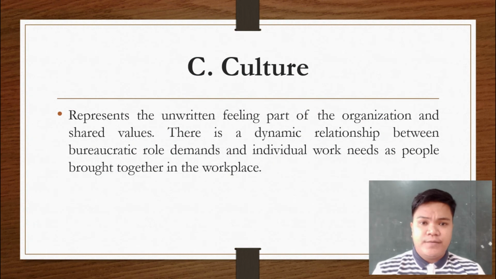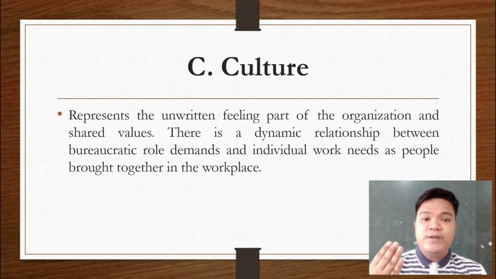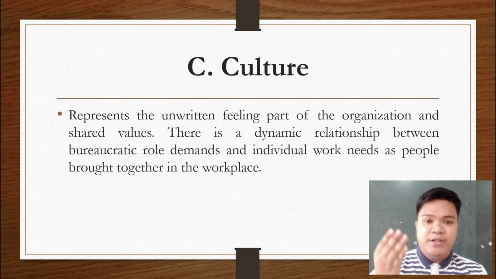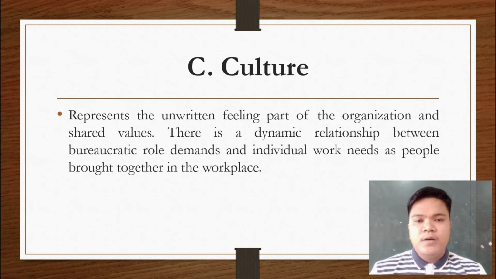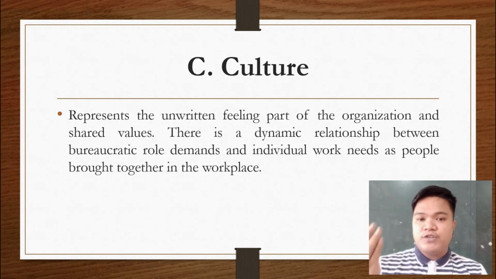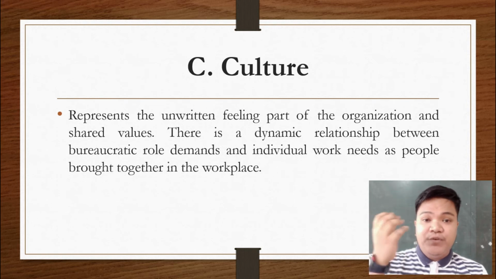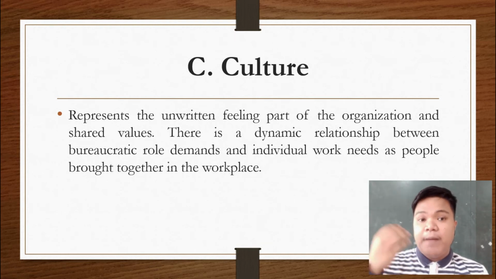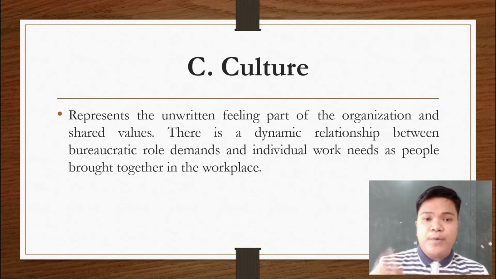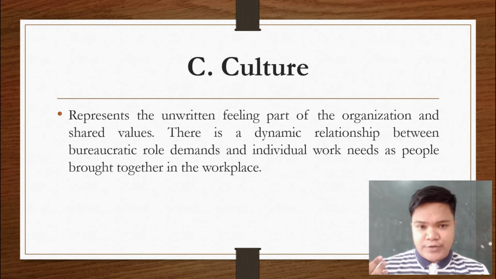Third is the culture. Culture represents the unwritten feelings part of the organization and shared values. There is a dynamic relationship between bureaucratic role demands and individual work needs as people are brought together in the workplace. The way teachers and staff members collaborate, as well as their shared views and values, is referred to as school culture. All systems produce culture as a natural byproduct.